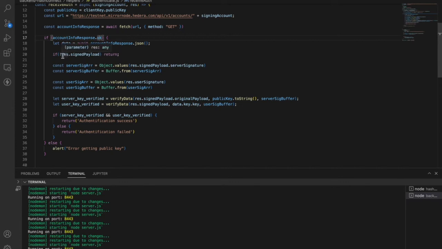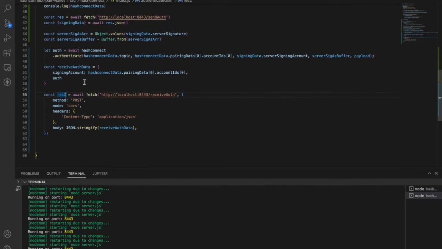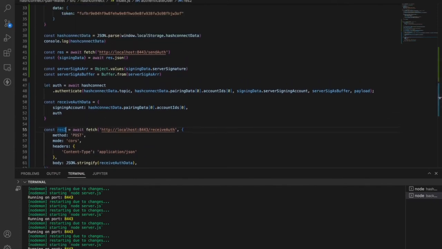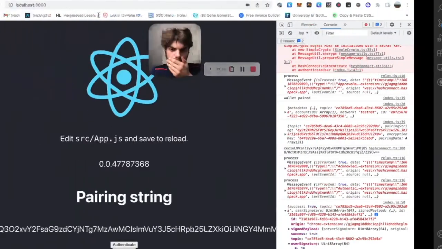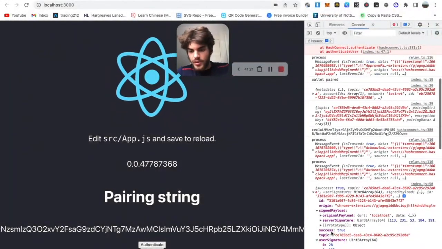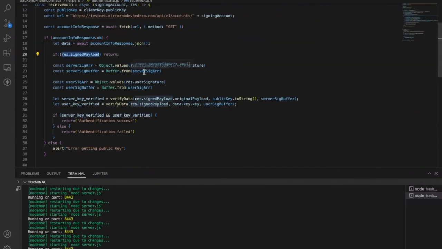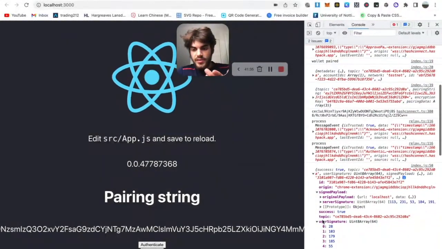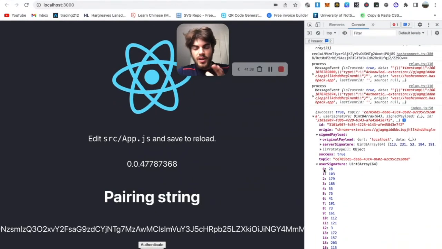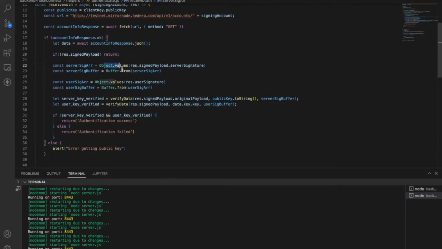Then this is talking about the res payload. This is coming from the sign payload, which we're sending from the client. And there we go, we've got this sign payload object, and we've got that sign within that object. So where is it? This authenticate function. Again, as you saw, it's giving it to us in these buffer values, in this object-to-array form. So we're just doing the same thing, making them in buffer form, in byte form, just because that's all better.